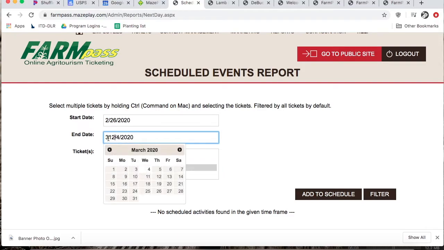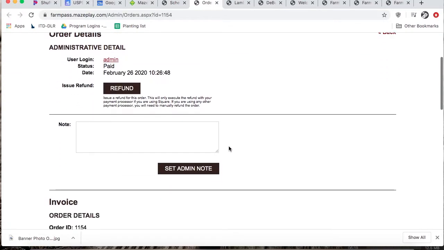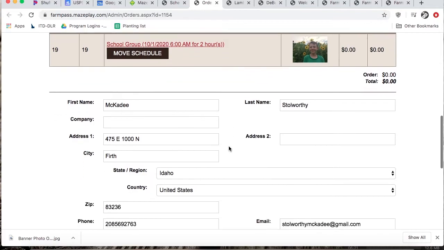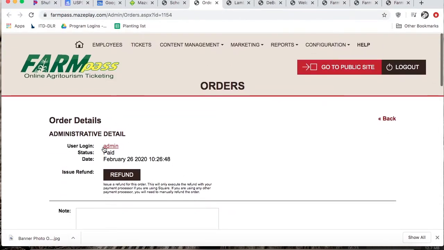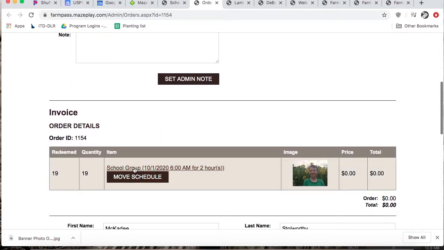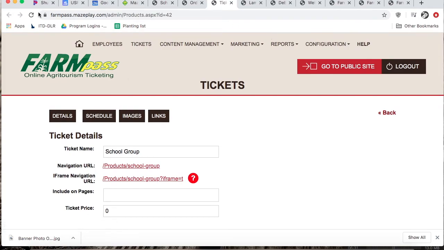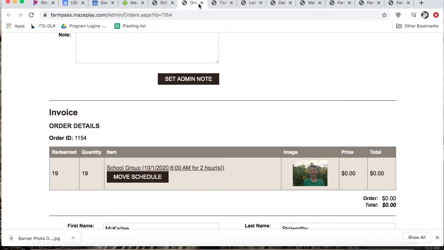Let's make that 12 so we make sure that it gets it all. Okay, filter. So, oh, there's the one I bought. So I'm going to come to this order, and I bought it before. But anyways, it would have all of this in your admin notes and details. So you could click on that. Anyways, so let's go back to here.